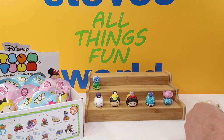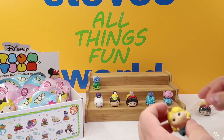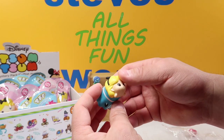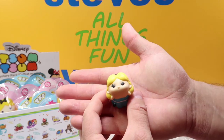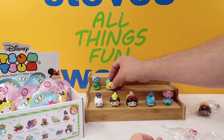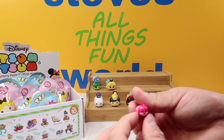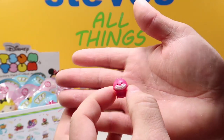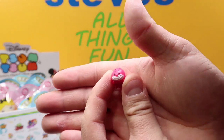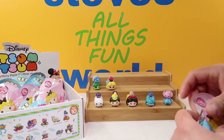We have another new one — a large and a small. First up we have Alice from Alice in Wonderland. It's a really heavy, high-quality Tsum Tsum. There is our Alice with her blue dress and the ribbon in her hair. And of course she comes with the Cheshire Cat — a really tiny character. I like that little grin he's got going; if you watch the movie, that grin is a little mischievous. Halfway there, guys — halfway there.